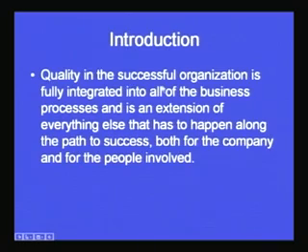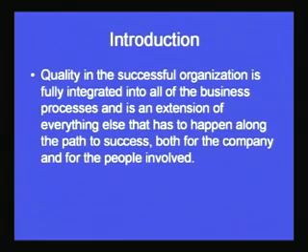So if quality is incorporated into all the business processes, the organization would itself become successful. Quality in a successful organization is fully integrated into all the business processes. I think it is very clear now, and it is an extension of everything else that has to happen along the path to success, both for the company and for the people involved. So quality now has got a very diversified domain, it has got a global domain.